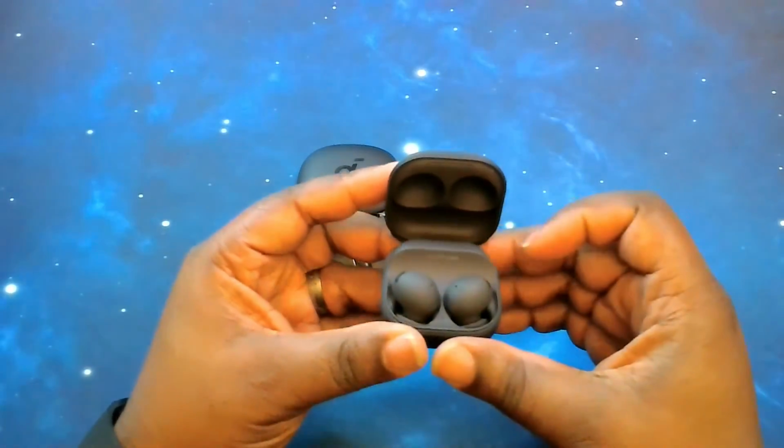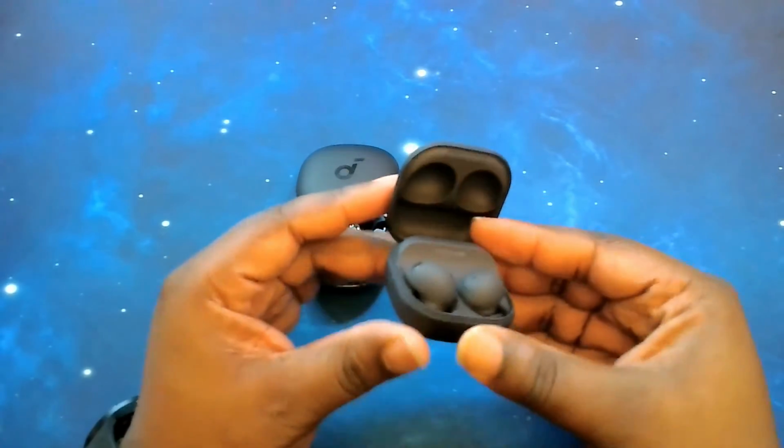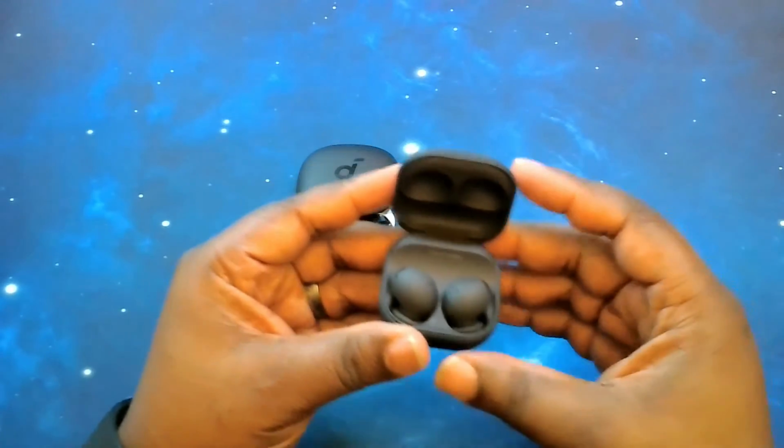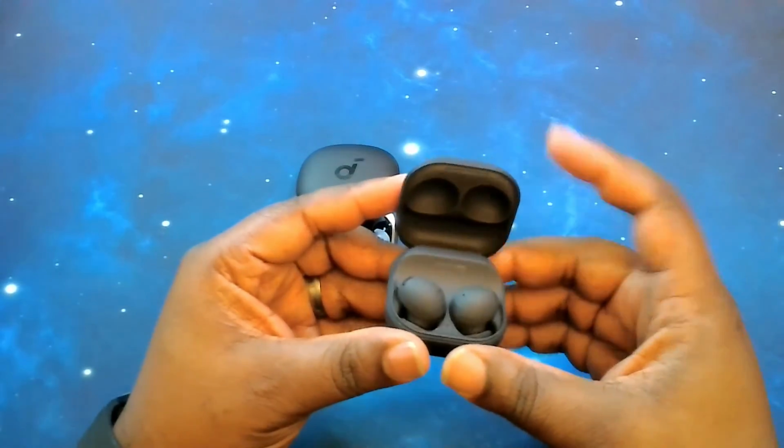I do own the Galaxy Tab S8 Ultra, so I do use these with that when I'm watching videos and everything like that. So I do keep these in my rotation when it comes to that tablet.